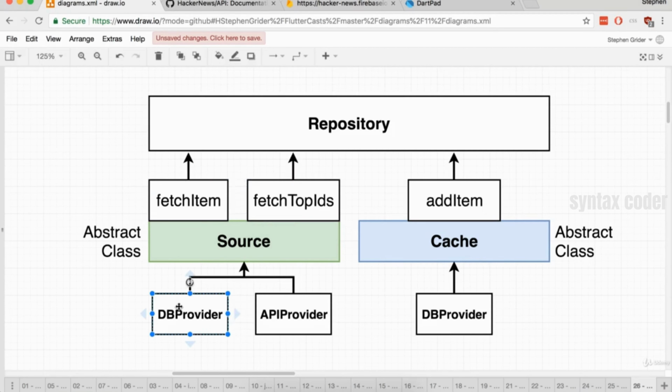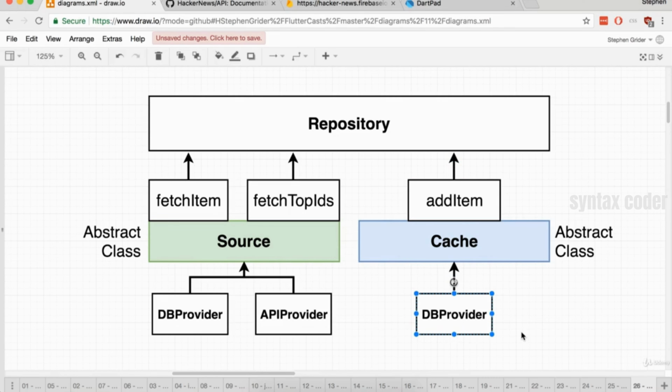Our database provider and the API provider absolutely would qualify as sources because they both implement those methods. And then the cache abstract class describes any provider that can store items for use at some later date. In our application, the only class that qualifies as a cache by implementing the add item method would be the database provider.